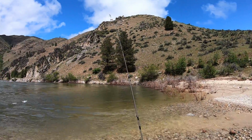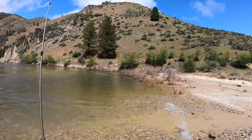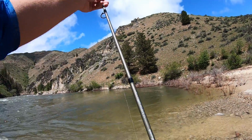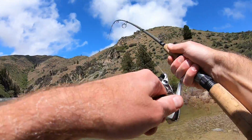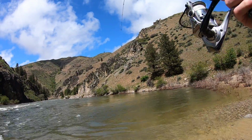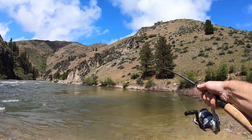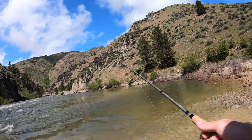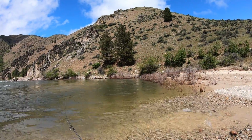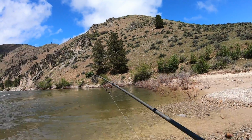And this one over here has been giving me a little bit of anxiety with all this jiggle, jiggle, jiggle. Let's see what's going on here with this worm. Don't tell me we're stuck, come on. That current probably dragged it right under a rock, man. I don't know if bottom fishing is the key today. We might have to throw some lures and bobber fish. Looks like there's a piece of wood out there, man. I can see it out there.